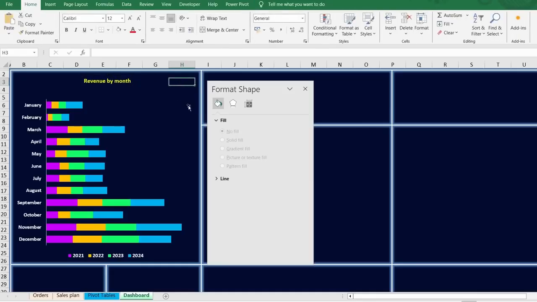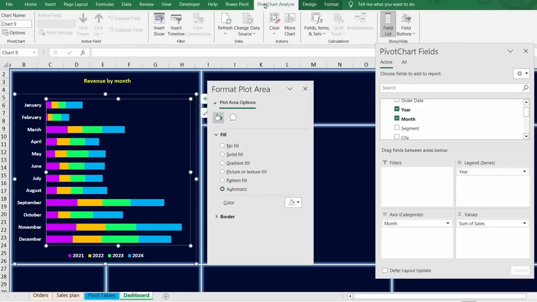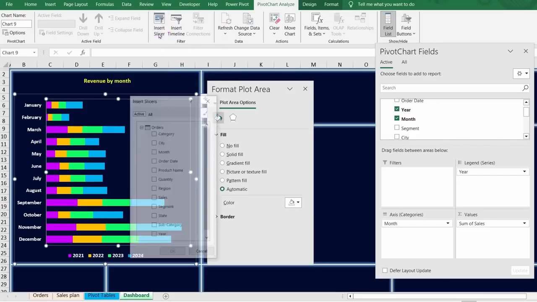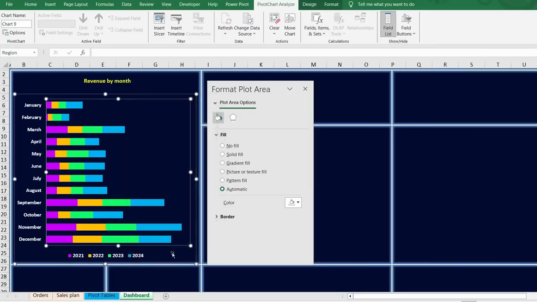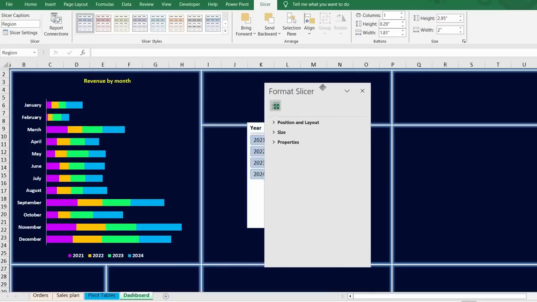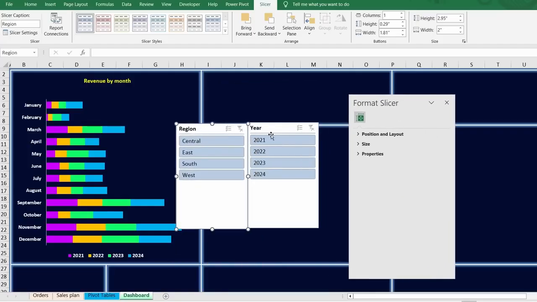Now I will demonstrate the use of slicers, which will customize this chart according to a specific query. You can add them through the Pivot Chart Analyze tab. In the dialog box, you need to select the criteria by which you want to filter data, for example, by years and regions. Slicers have appeared on the sheet with buttons for filtering.